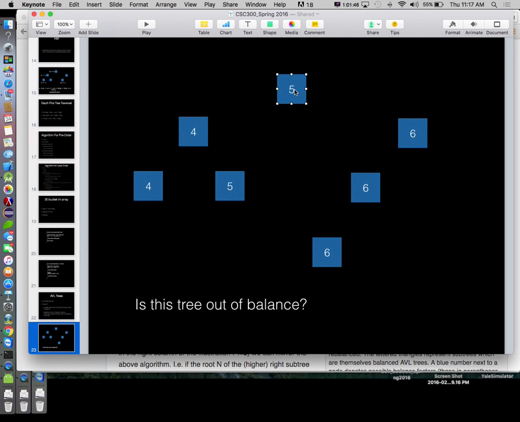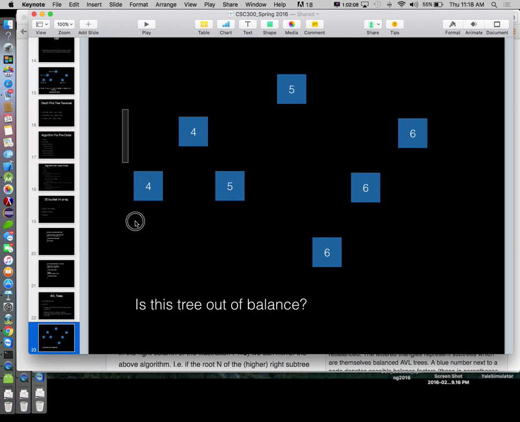Well, we take our tree, and we're out of balance if the depth of the left side is more than 1 away from the depth of the right side. So we need to be able to ask this subtree what its depth is, and we need to ask this subtree what its depth is. And in both cases, we want to know what is your max depth. Because these trees go in different routes, right?